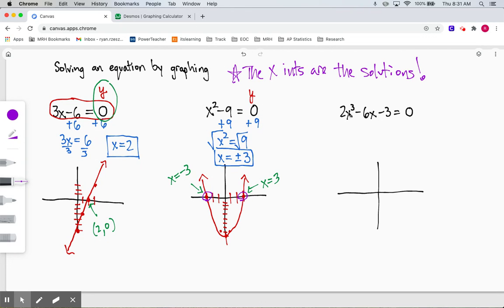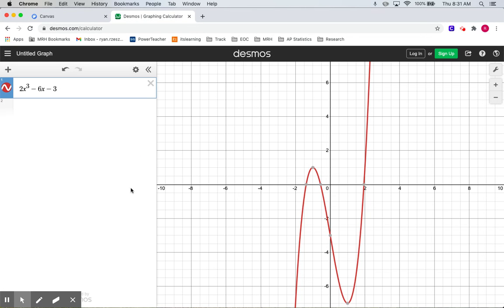This has x to the 3rd power. We have not learned how to solve a cubic equation. So what I'm going to do is just graph this, act like it said y equals, and find the answers to this equation. This time I'm going to use a graphing website instead of my calculator. This is Desmos, which is a really nice graphing software. I typed in my equation over here, and then I can see exactly where this graph is going to hit on the x-axis.